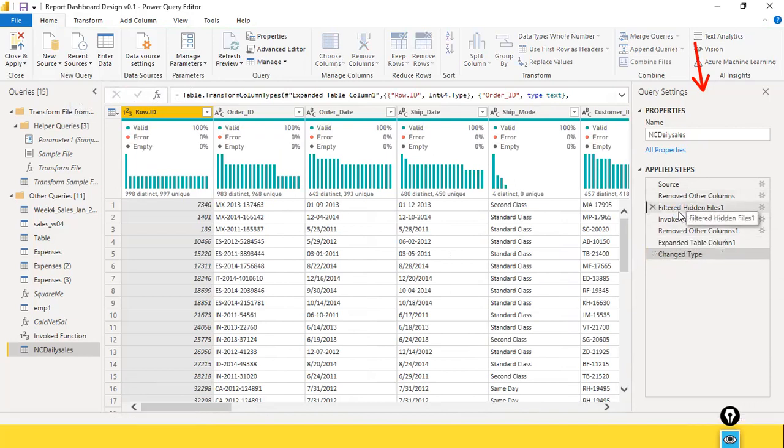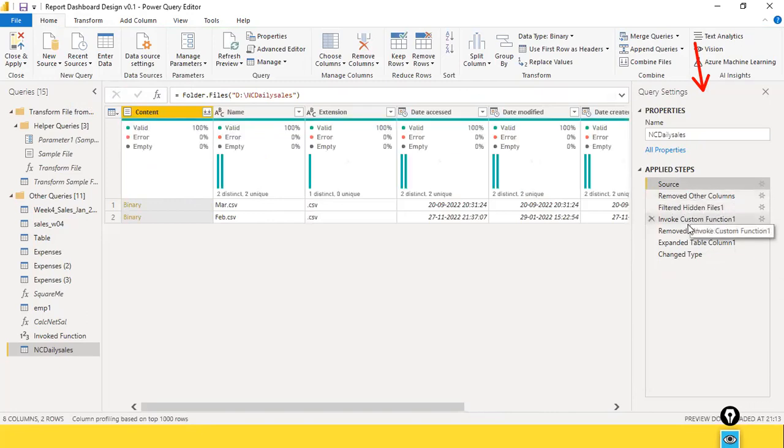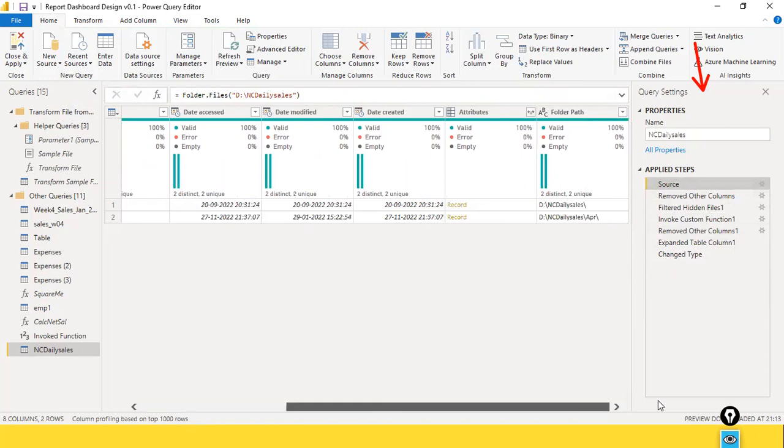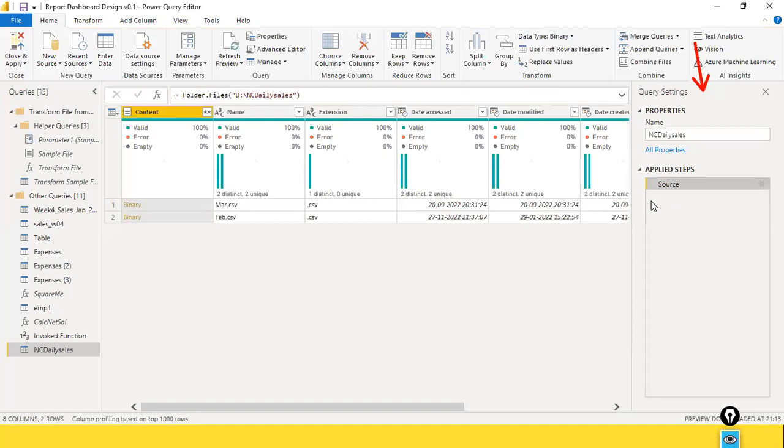What I am going to do is filter hidden rows in source.csv. And okay, let me do one thing. I just click on this one and select continue. Content type, this is not required.